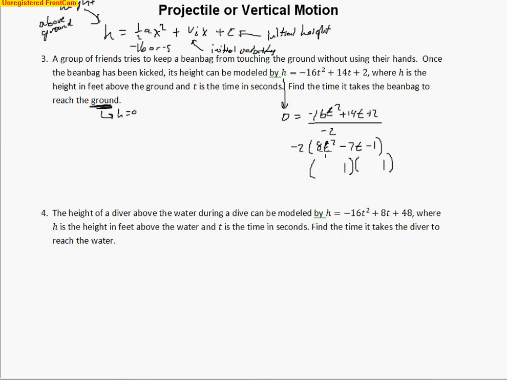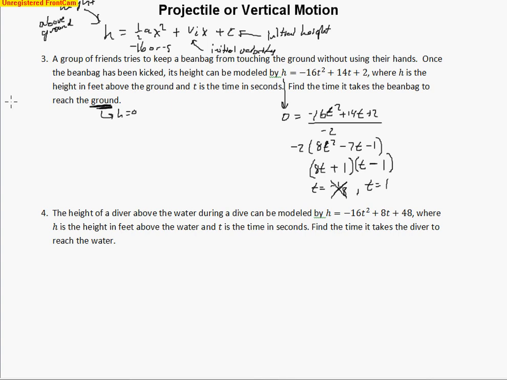And numbers that multiply to make 8, well, I'm going to try 8t and t because you see I need to get the outer terms and inner terms to subtract to make 7. To make it a negative 7, I'll make the 1 here positive. And when I go ahead and solve, I get two answers, negative 1/8, and t also could be positive 1. Well, I'm not going to go with this one.